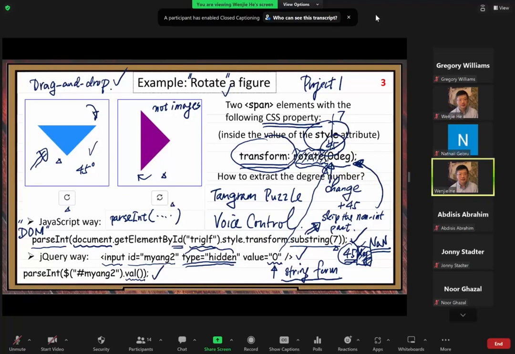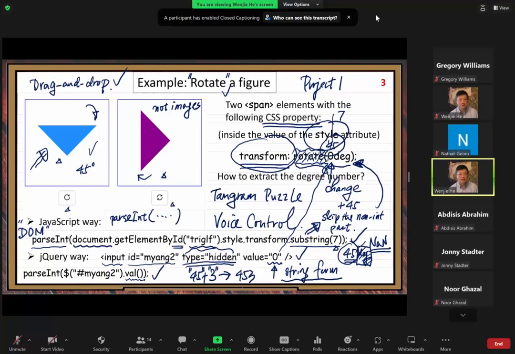If you do arithmetic operations, you get it wrong. Okay? 45 plus 3. If they are strings, that becomes the string 45 plus the string 3. This plus is treated as concatenation. You will get 453. But that's not arithmetic, right?